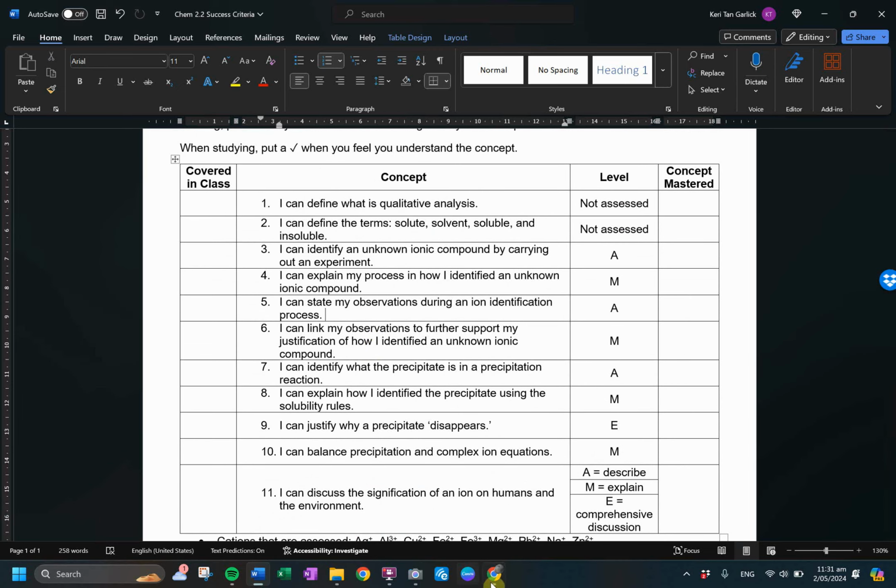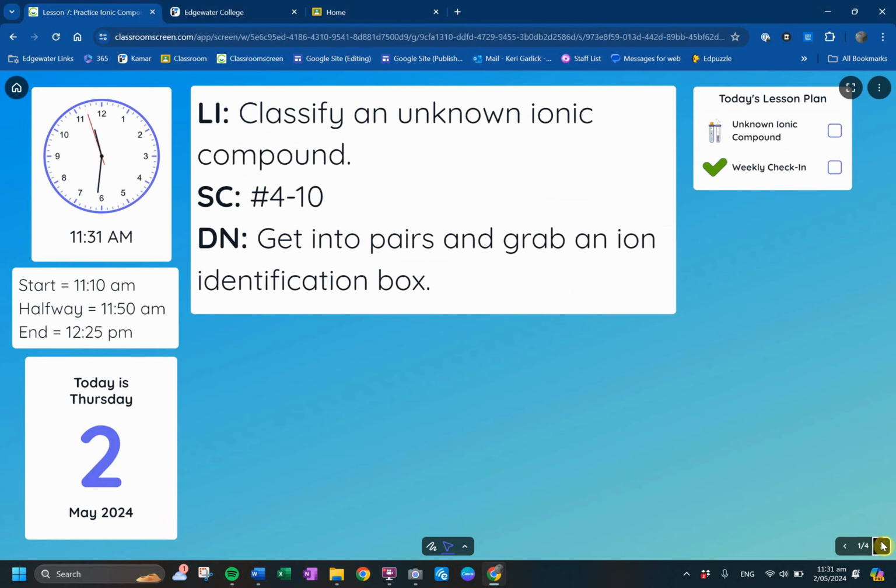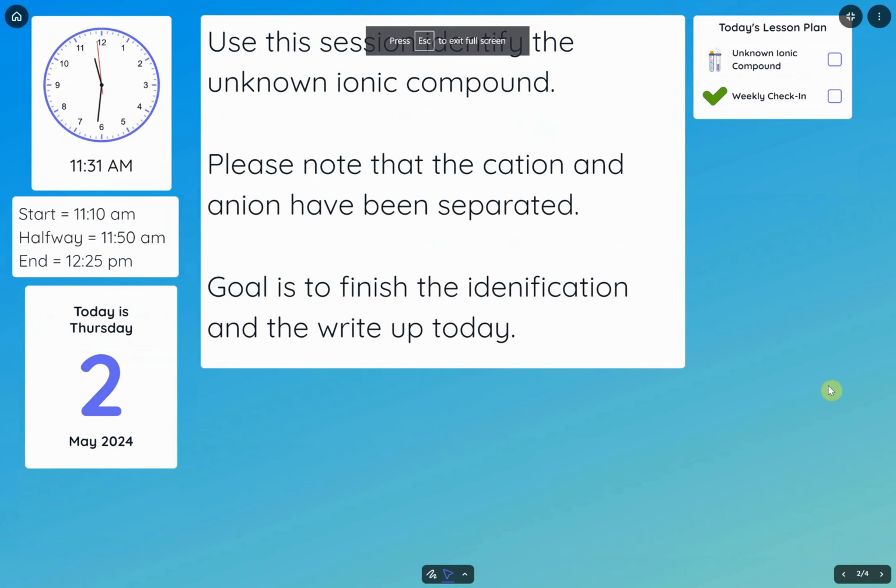Now, something to keep in mind that I'm going to be doing on the assessment and for today, and whenever we do ionic compounds, is I'm going to give you 2 solutions: 1 beaker that has the cation and 1 beaker that has the anion. The reason is that if I give you both in one solution, there is the potential that it will interfere with your identification, because some of the tests for the cations can also react with the anion. So I'm separating them so you can know for sure which is which. But then you put it back together and identify it as the ionic compound.